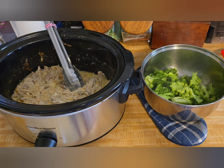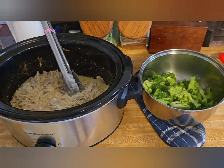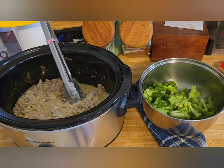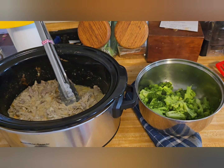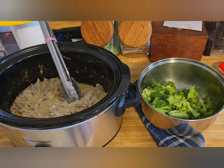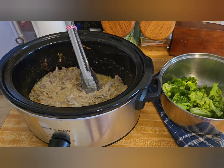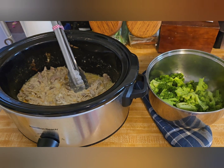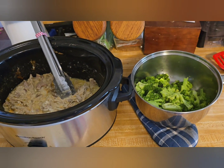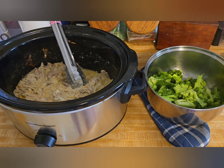It is Saturday night, and Saturday night I usually make a big meal, but we had a birthday party to go to this afternoon, and it was a super fun one where we played yard games and played in a creek and just did all kinds of fun stuff. So they provided lunch for us, and I knew that we probably wouldn't get home until pretty close to dinner time. It is now 7:10, and we just walked in the door like 45 minutes ago.